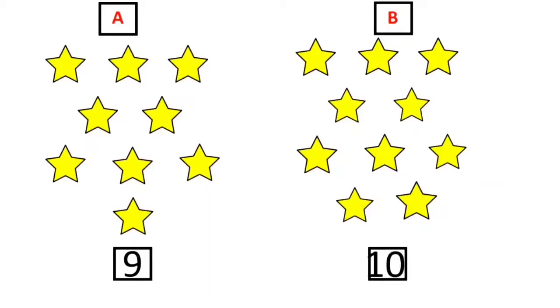So now tell me between 9 and 10 which number is a greater number? Means which number comes later? And look at the images also. Where you feel? More number of stars are there. So where will the tick go? Let's see that. Tick will come in number 10 because that's a greater number.